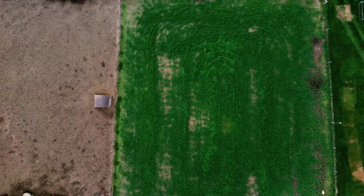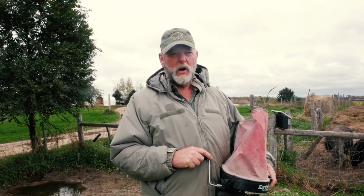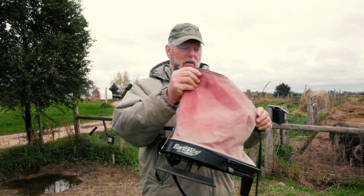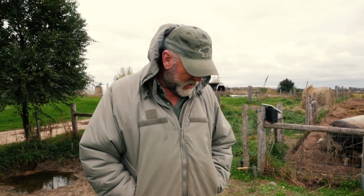It looks really good. It covers the pasture so you don't have a lot of weed growth. This is a field that I seeded down, I'd say 6 weeks ago, and I seeded it down with rye. Again, I just used the whirligig, so I'll fill this with rye. A bag of rye around here cost me about $11, and it's 50 pounds. So to fill that up, I've got maybe 20 pounds at the most in there. So it's not costing me a lot to seed this field down.